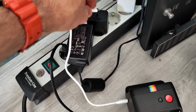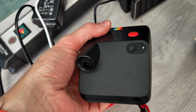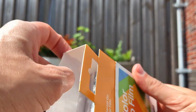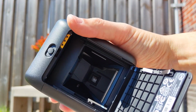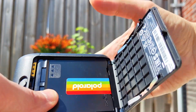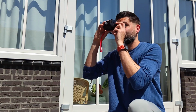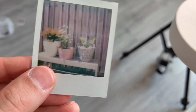And this thing is very easy to use. You just charge it with the supplied USB cable, and once it's charged, you can easily slide in the photos right at the bottom. Just open that latch up and then click those in. And first the black test one will come out, and after that you can start shooting these photos. You can see how many you have left. And the quality is great. I mean, look at these, and it's a nice little memory.